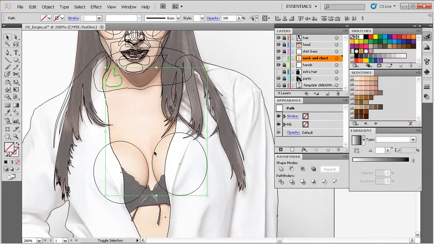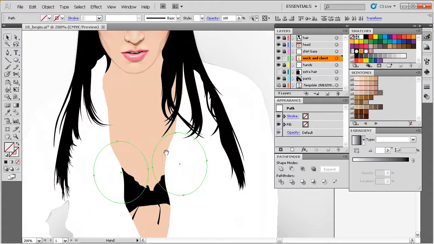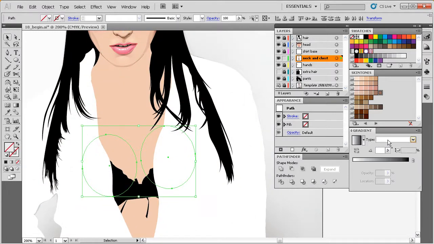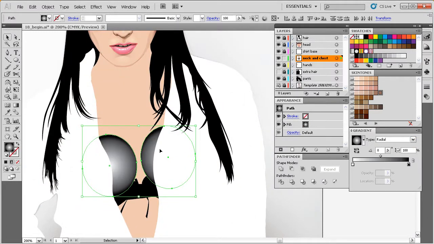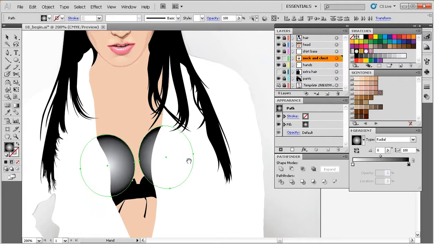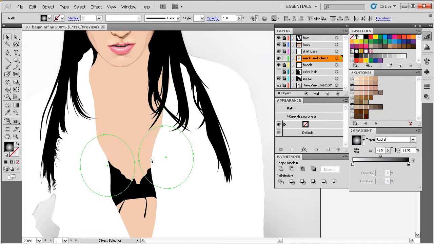Now, we're going to need to select these ellipses if we want to work on those first, because they don't have a color applied to them. So we'll apply a quick radial gradient to those, and grab our gradient tool so we can adjust these gradient annotators. Even before I've applied color here, I'm going to start roughly positioning these. Now I am going to send these all the way to the back and bring them forward one time so we can get them behind the shape of her brassiere.